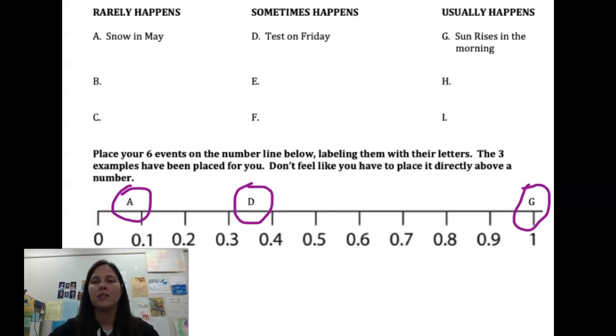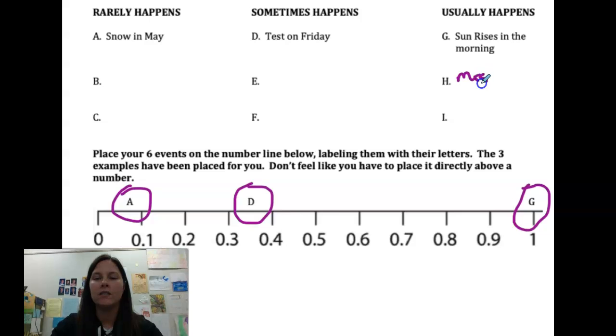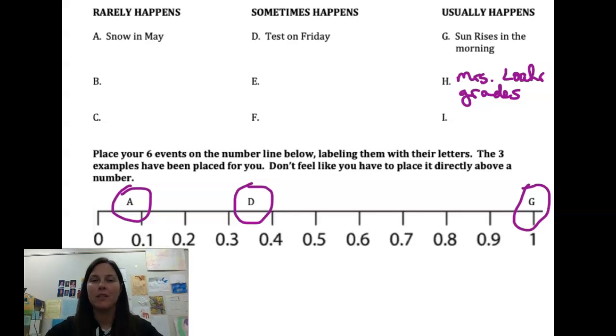With this distance learning, something that usually happens is Mrs. Lore grades. So basically what my job has become is grading your assignments and providing that feedback. Now I do that every day, Monday through Friday, sometimes on the weekends. So I would say for my letter H that that's right around an 80% chance that on a given day I will be grading work for you.